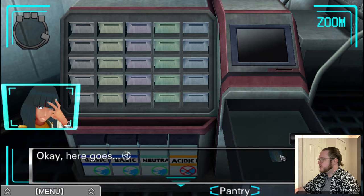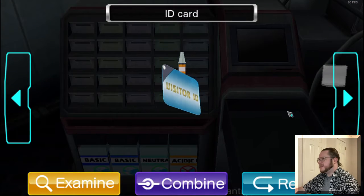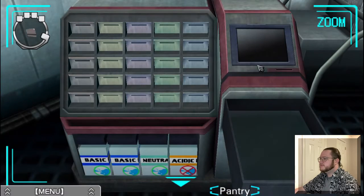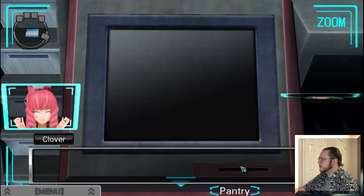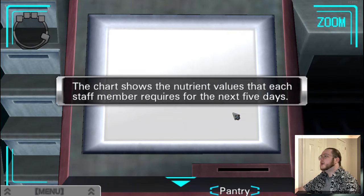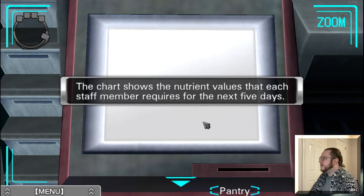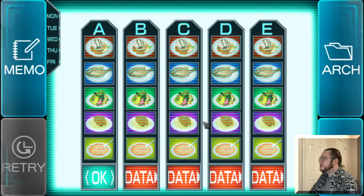Card underneath the water. Here goes. Ah, are you okay? Just kidding. Visitor ID. That's weird. Let's plug that in, assuming that's what it goes to. Screen: each involves each staff room in the next 5 days. Rearrange my journal box over one. You can swap them. Alright, let's give it a shot.